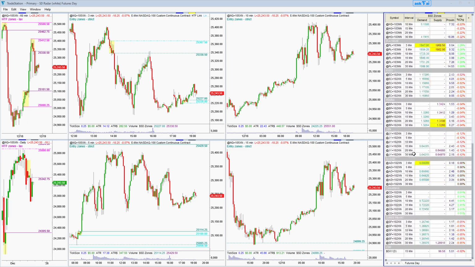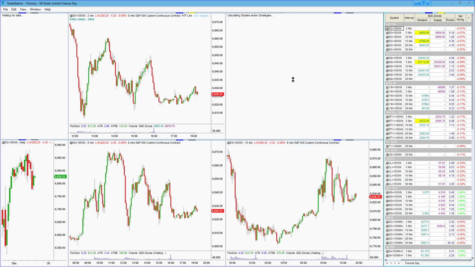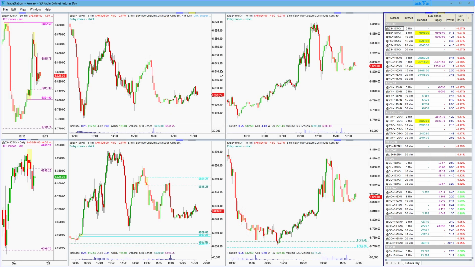So largely that's the core of SD zones and these workspaces, that allows you to scan for demand zones and supply zones in all these different markets and alert you or show you where the zones are, so you can jump straight to them instead of looking through one chart after another to find them. Then whenever you click one, let's say we click the ES here, whenever you click one of these symbol rows, these charts will then update, of course.